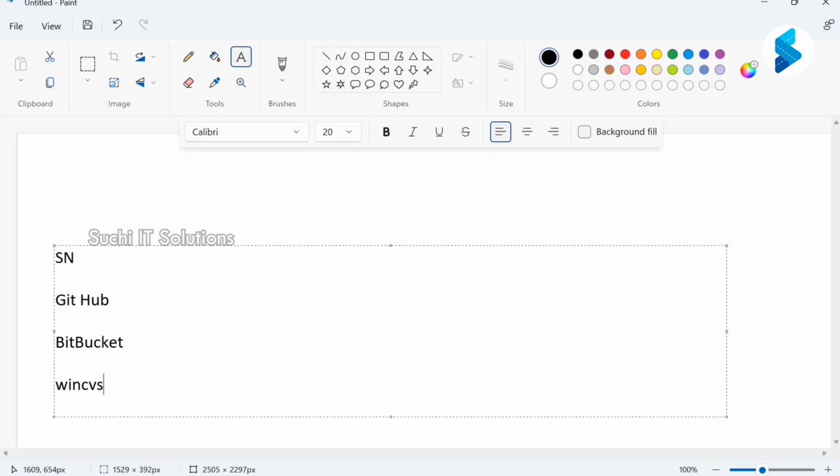Nivedita is working from Bangalore, Santosh is working from Hyderabad, and Rani is working from the US. But all this code should be integrated, right? Then how can we integrate that? Because Nivedita's work, whatever she is working on, will be on her system itself. Maybe she can only show it, but I can't integrate my code into Nivedita's code. So for that, a repository, one place, is required. That place we call a repository.